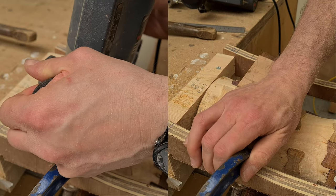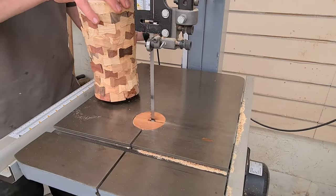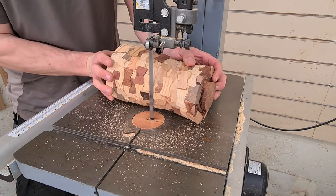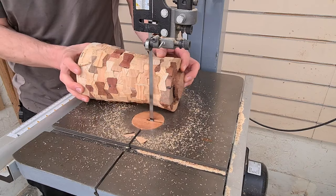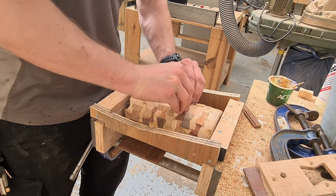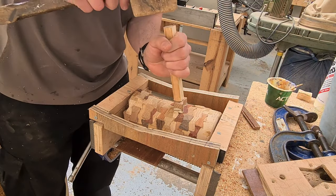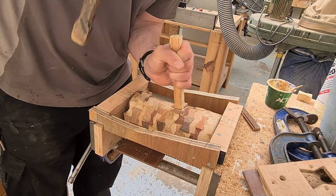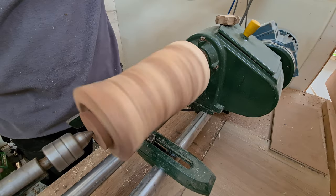When using the router to make the mortise shape for the bow tie we had to do it in layers — it took about four or five passes to reach the right depth. Every so often after inserting a number of bow ties, it was onto the bandsaw to cut off the extreme edges so the template for creating the butterfly mortise would fit flush against the cylinder. This is the last butterfly piece going in — how many do you think I've used? Pause the video, write it in the comments, and I'll tell you in a couple of minutes.